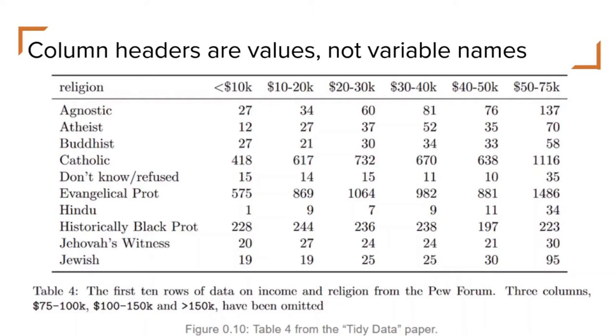So the first type of problem that we'll encounter is column headers are values, not variable names. In this example, this is data coming from the Pew Research Center about, for a particular religion and income bracket, how many people fit in that group. And this is a really nice view, because if this was for a published paper, this is pretty space efficient. If you remember those first two tables, they're pretty space efficient. But that third view just had a bunch of duplicates because the name was duplicated, so it would take up more space. So this is an example of column headers that are values. These income values are values, but they're not variables, right? So what we should have is a column called religion, a column called income, and a column called count, right?